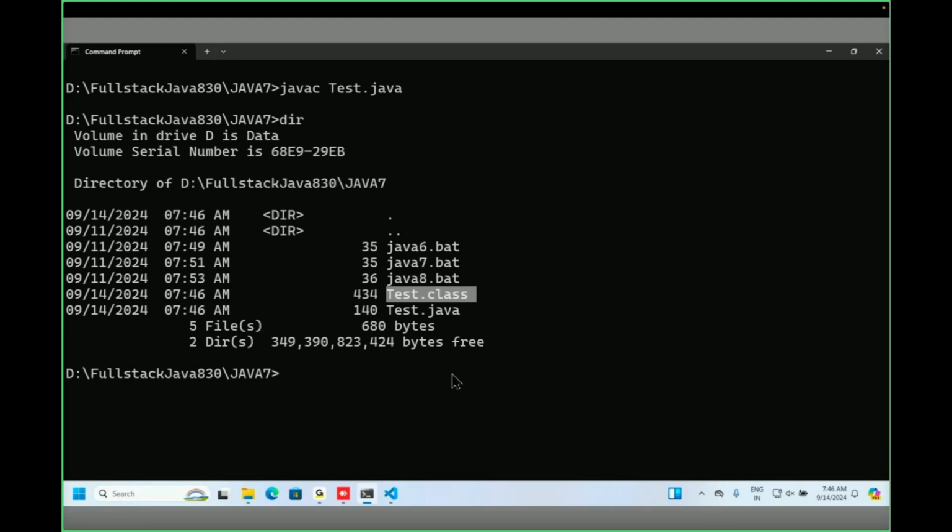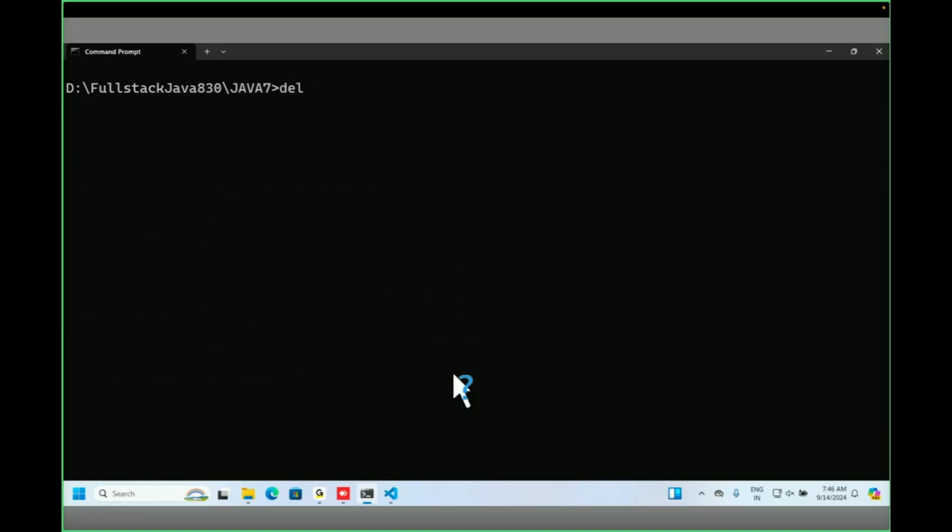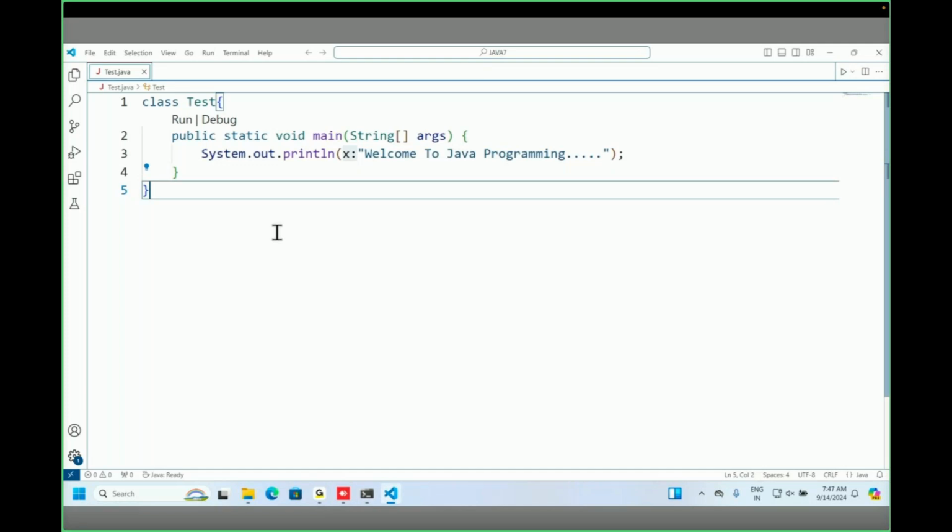But observe carefully what I'm telling you. Delete star dot class. What am I trying to delete now? The dot class files that are generated. It's not mandatory to delete them. In the next attempt, if we generate the same dot class file, the old one is overwritten with the newer one. The newer one replaces the older one. With the same name, if you prepare another file, replacement is going to happen. Everybody observe carefully.